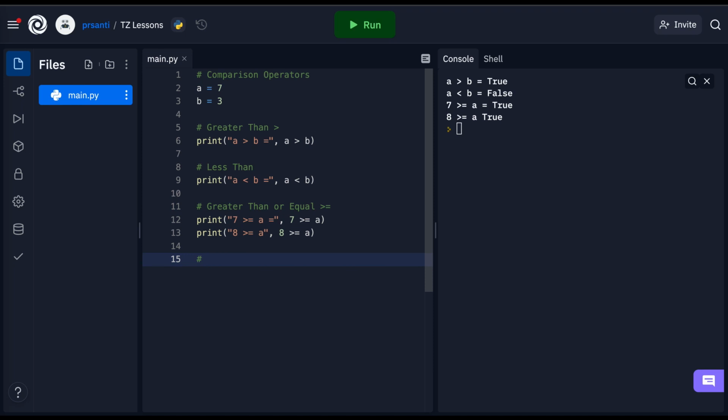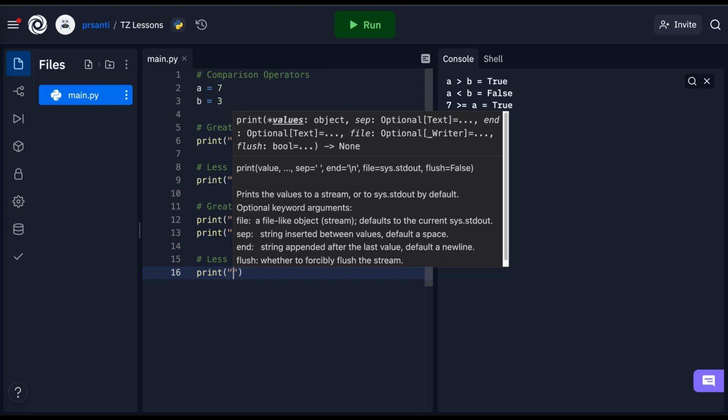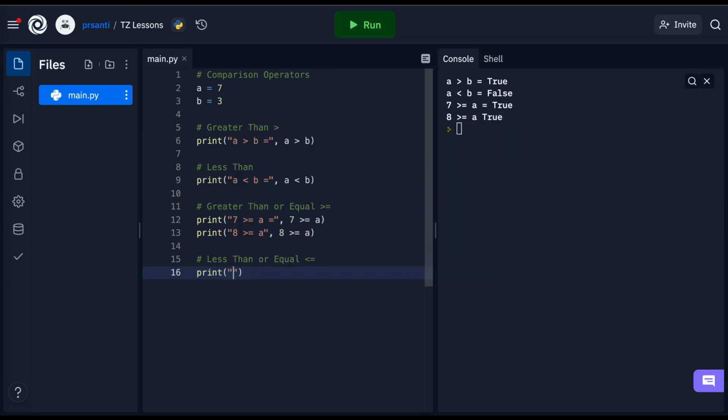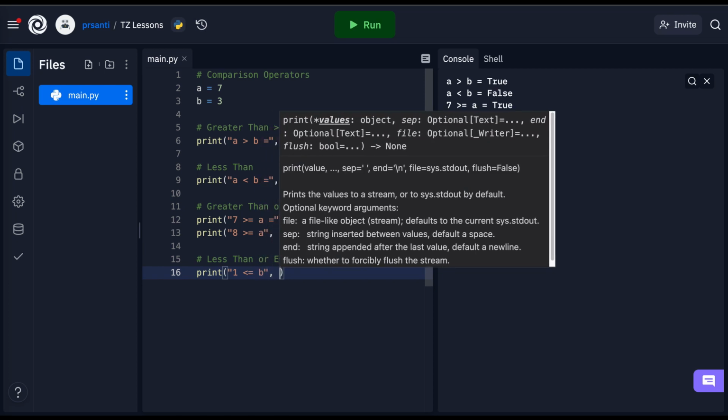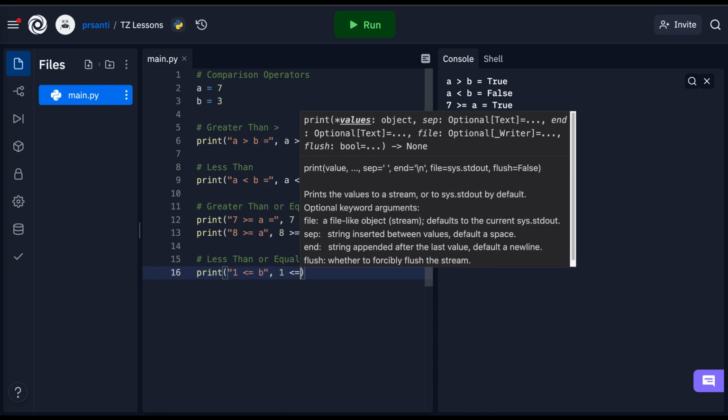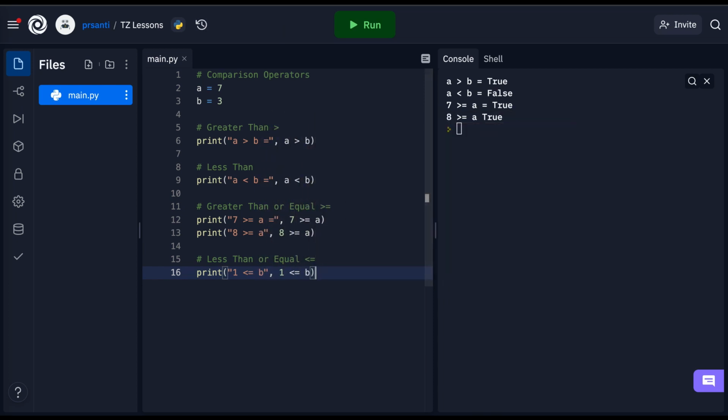The next operator is less than or equal. We use the less than symbol followed by the equal sign. If we want to check if the number 1 is less than or equal to b, we get true.